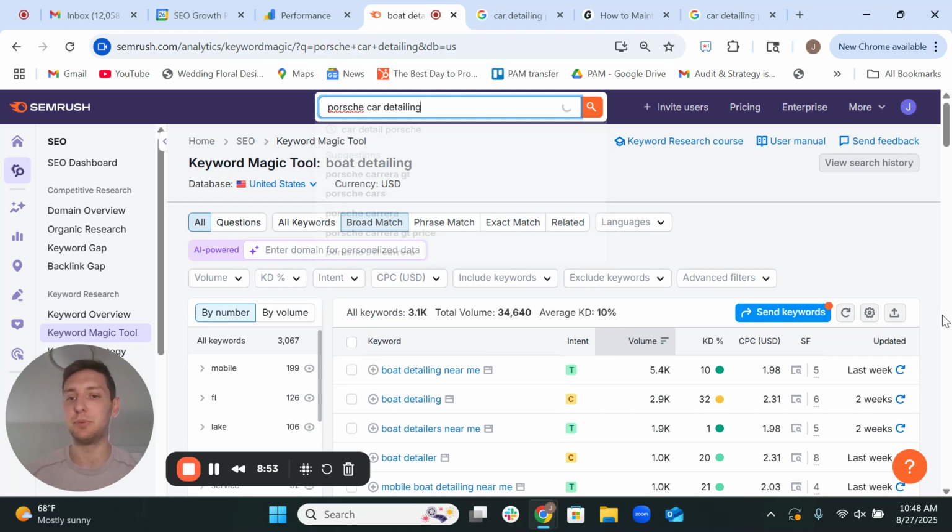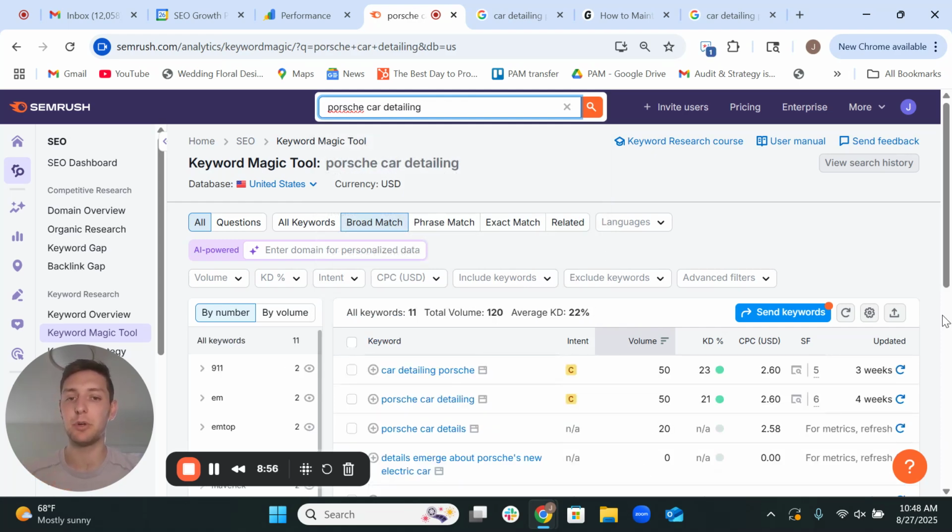And on the page, you show them what products you're going to use on their Porsche, or roughly what products. You show them before and afters. You show them the types of models of Porsches, whether it's a Cayenne or a Macan or a 911. And now you've proven to users and to Google that you're an expert in car detailing, and that you provide it for the specific vehicles that the user has. So that's one approach. The final one is people search by area.